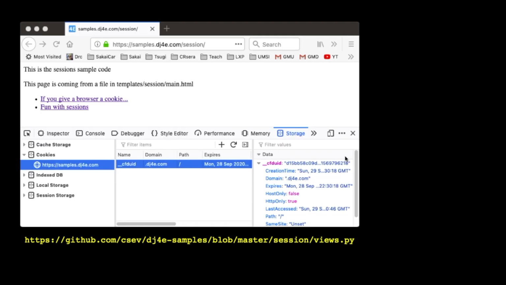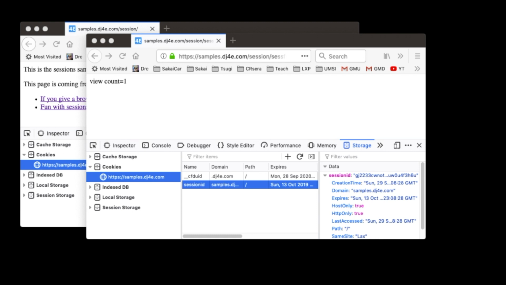And so if we start, we have no cookie. That means that we also then have no session. And then we go into the session code, and you see that it has set a session cookie, right? So we see a session cookie called sesh ID. It's got an expiration date, which means it's not an expire-when-the-browser-goes-away session, and it's got some big long random number. And so that is basically the session ID until we get a new session. And as a side effect of that, we've also stored the value 1 inside the session on the server and printed it out.